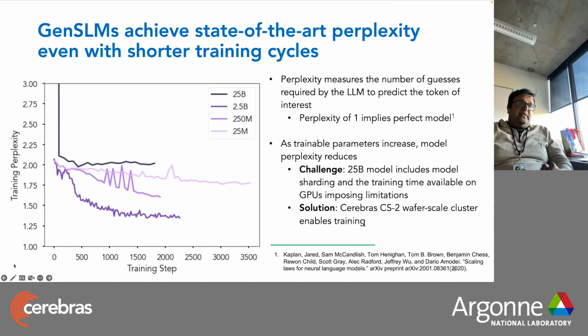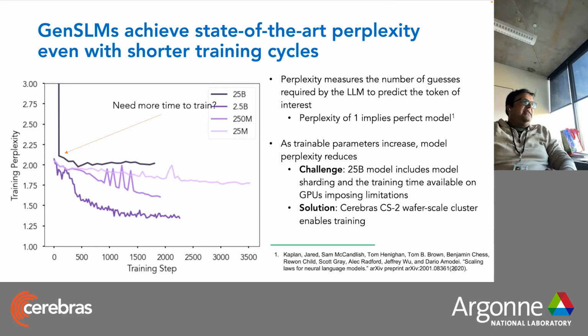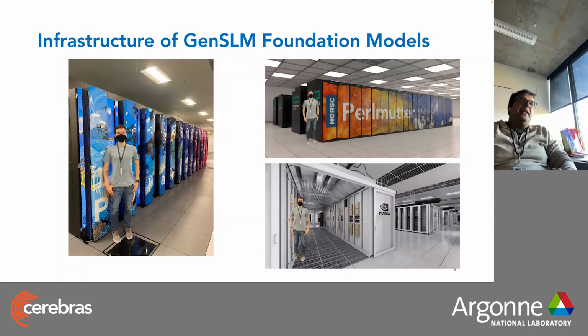So that was one of the reasons we said maybe the Cerebras CS2 Wafer-Scale Cluster is the way to go for this, because if you want to train such large models out of the box, it's going to be a very hard thing to do on just the GPUs. Right. So once we had that aspect, we were able to look at these models and say, we're going to choose the 2.5 billion model because that has the lowest perplexity of all the sequences that we did.